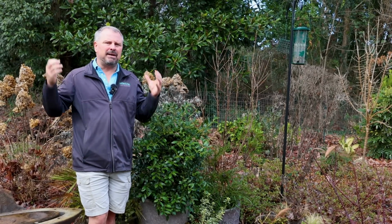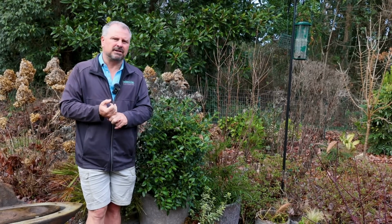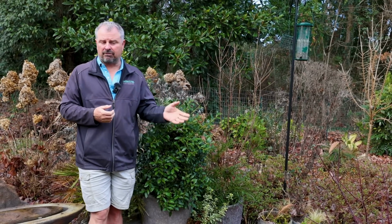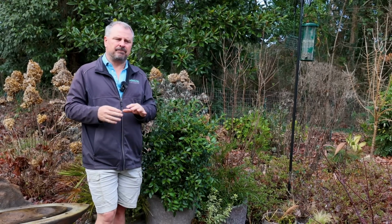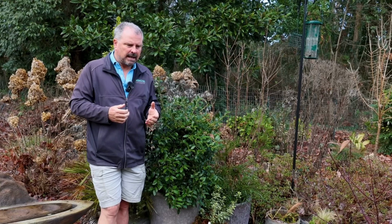But this is going to be your best selection of shrubs. So that mid-March window here in my area through the beginning of May, all the garden centers have done all their shopping through the fall and in the winter, and they're going to have the best selection. So it's a great time to go and see all the things that they have and things that you want to add to your garden.